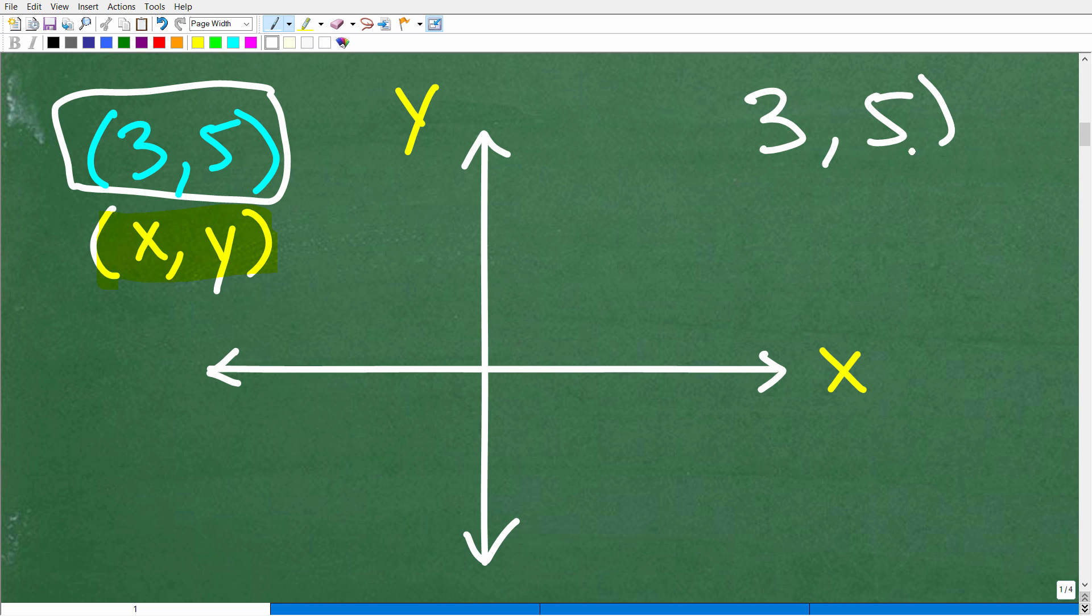Let me go ahead and write this right here, (3, 5). So you can notice here, the X is first, the Y is second. In other words, this is what we call a coordinate, but an ordered pair, okay? It's a pair of numbers, and there is a specific order, okay? All right, so how does this work? Well, along the X axis, we're going to go out 3, okay? So along the X axis, we're going to go out 3. So we're just going to count. So here, this is 1, 2, 3, 4, 5 on the X axis. Now, this is 0. This would be negative 1, negative 2, negative 3, negative 4, negative 5, okay? So along the X axis, we're going to go out 3. So this would be, let me use a different color here, 1, 2, 3. Okay, so that's where we're at right now.